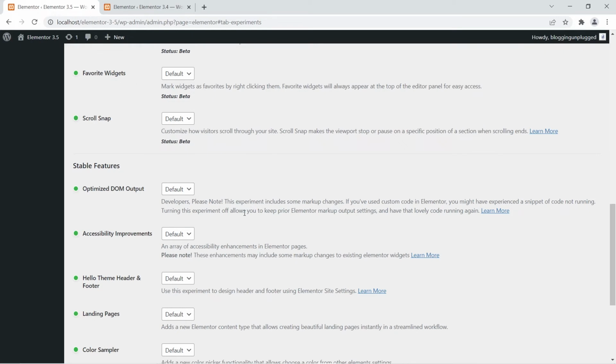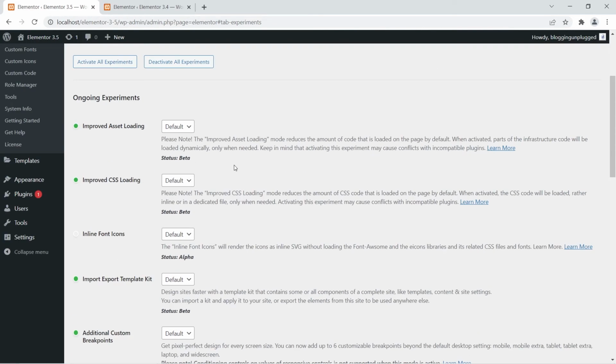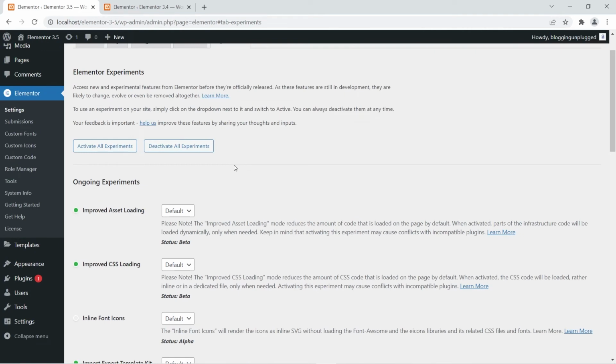The benefit of this categorization is, in case you are not familiar with what to do with which feature and you want to activate some features, then you know that stable features are relatively safe to activate, while the ongoing experiments may not be that safe to try. So this is another change.